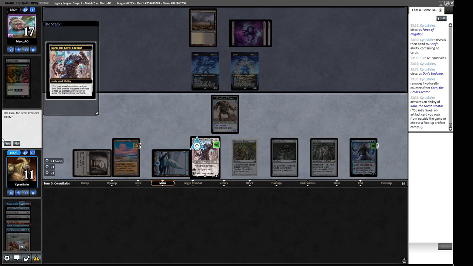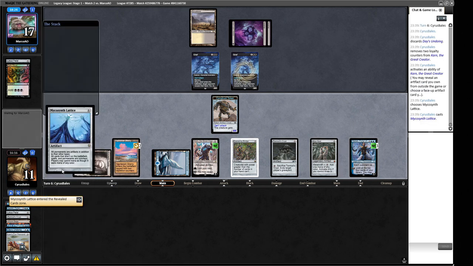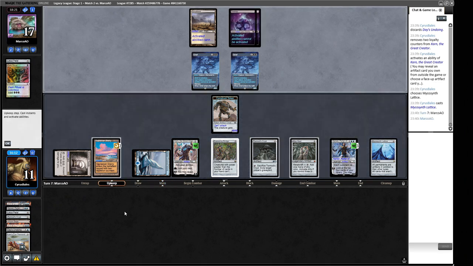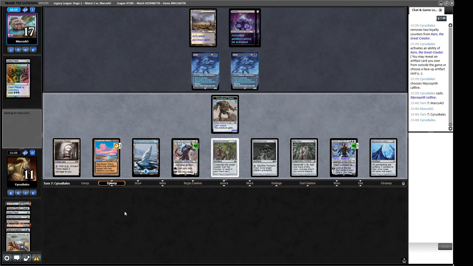Minus this. Get the Mike Synth Lattice. Deploy the Mike Synth Lattice. And we're not going to plus the Narset now. There's no need. We can do that next turn if we want to. I guess we could find a counterspell, but what is our opponent going to cast? Their lands don't do anything. We just want to make sure we don't end up with too many cards in hand at one point.